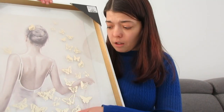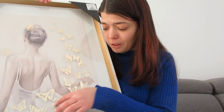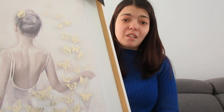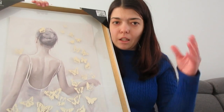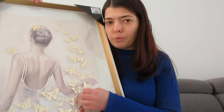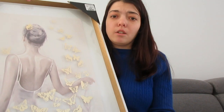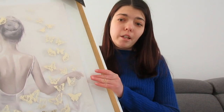I really like the designs. It's really pretty. I like how everything is drawn and all the details. So I really like this a lot. I think it will go really, really nicely. So I'm excited to hang this up and make my room not so plain. It'll be fun to give it that little spice. Also, I feel calm just by looking at it. So that's also a really nice thing. I like pictures that give off a calm vibe because when you look up and see this picture, you'll just feel calm. That's how I feel about it. But I'm excited to hang her up.